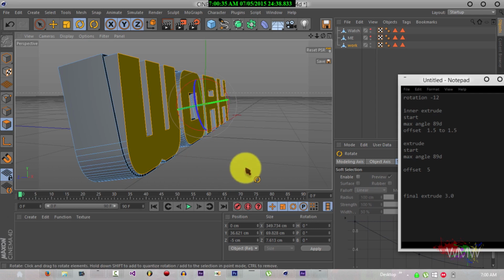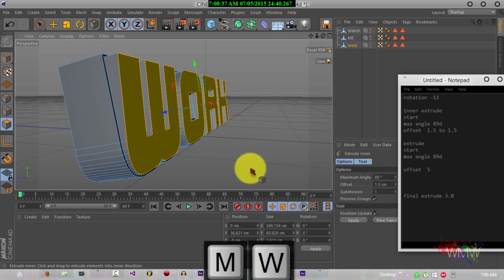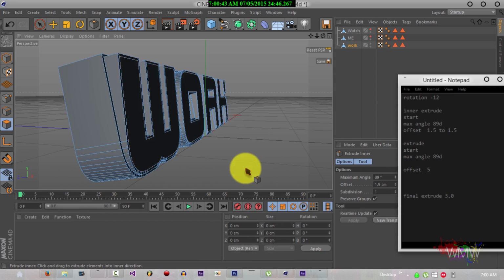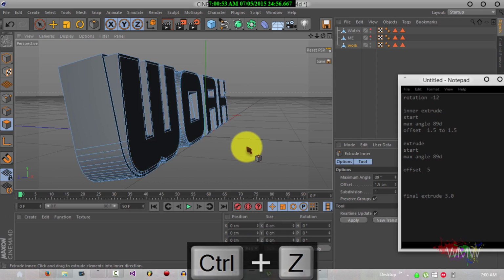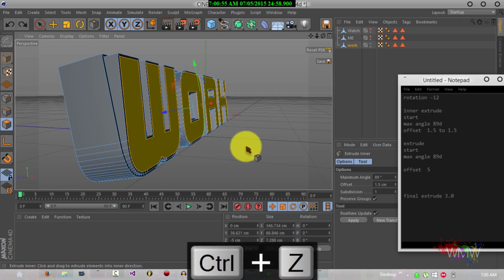Okay. Now we'll go back to MW. Sorry about that, guys. 1.5. If it accidentally unhits this, you don't have to select each one again. Just click back Z. Usually the last thing you did was either click out here or something. So I'm gonna go back Z.